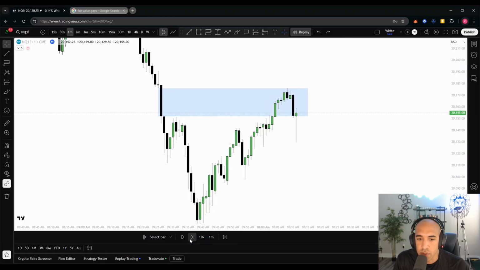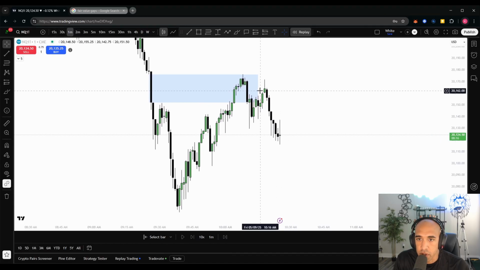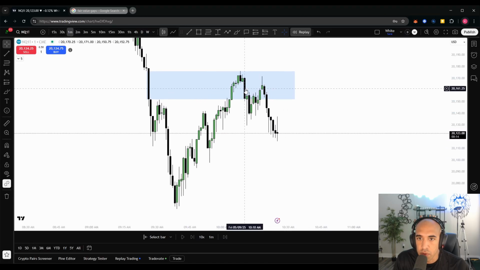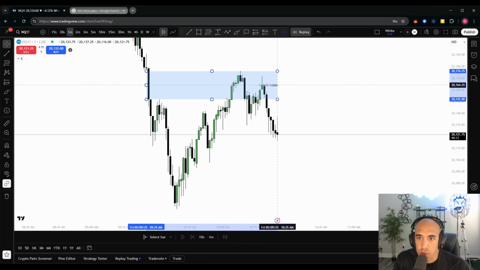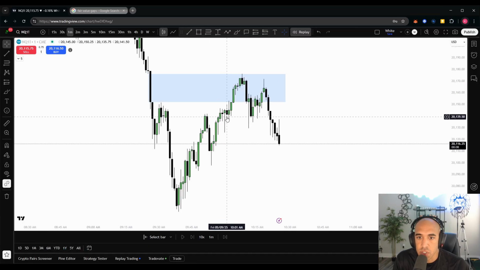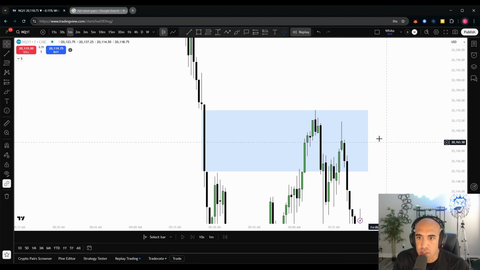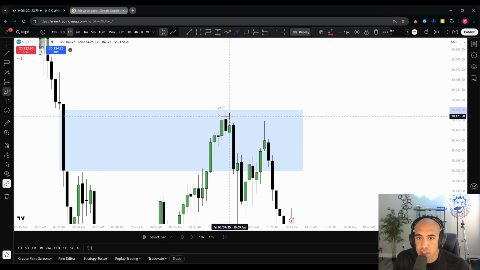So in this example here, let's play this out. This is live price, by the way. In your opinion, what would you say we're doing with this fair value gap right now? Would you say we're respecting it or disrespecting it? The answer is we're respecting it. Price traded right up into this blue box, and look at the precision here. You can see to the tick, it is respecting this thing. And here is the power and why you need to learn fair value gaps.